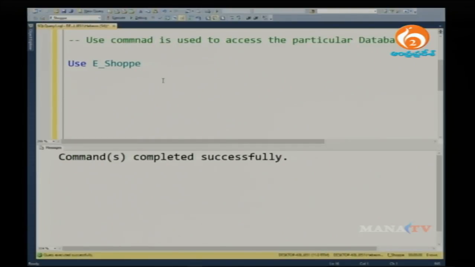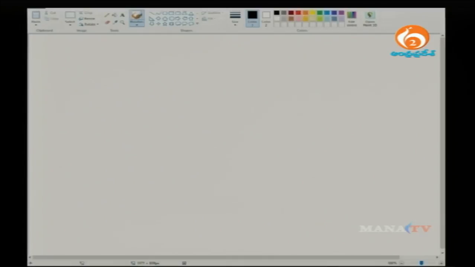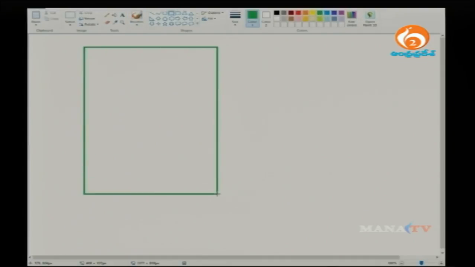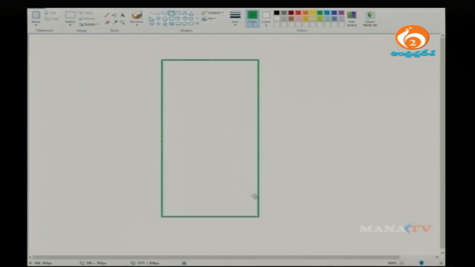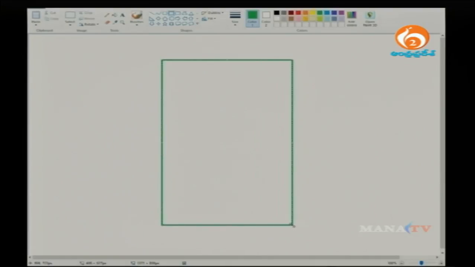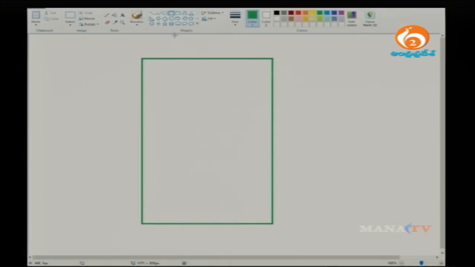Let me show you the structure of a registration page first of all. This is the registration page which we have. Within this I have different fields.